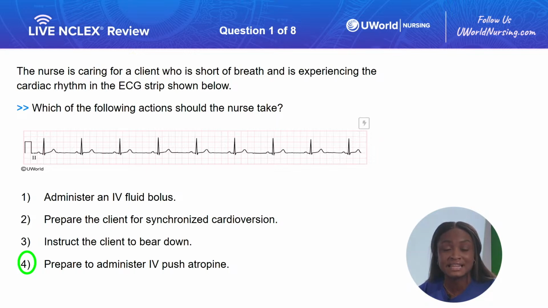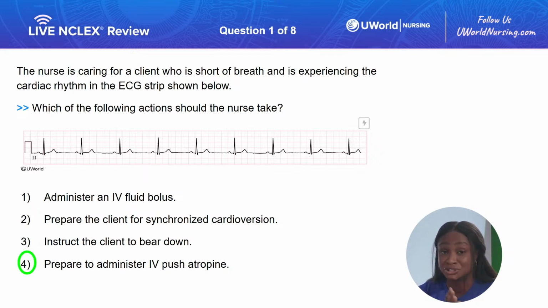So first thing that I like to do to figure out what the rhythm is, I guess, cheat sheet: is there a P wave? And I do see P waves. Are there QRS waves? There are QRS waves. Are the P waves with the QRS waves? There seems to be one for each. For each P wave, there is a QRS. And then is everything equal? I know you guys can't zoom in, but it is equal in this strip.